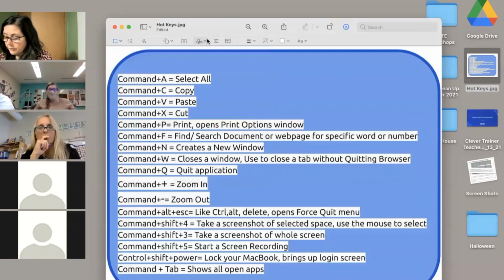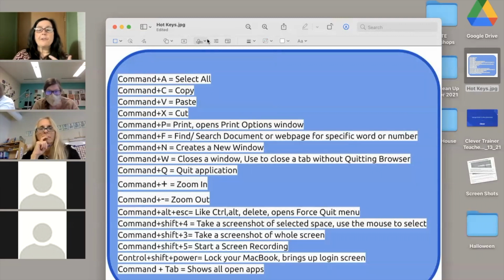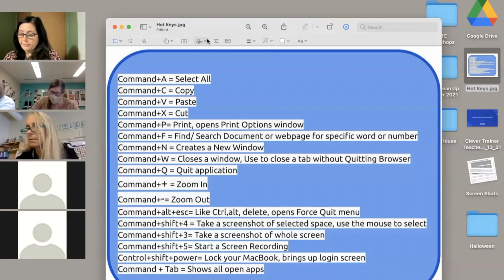When you save it, you can save it as a smaller file. That's really helpful. In some cases, you're asked to save it as a smaller file. And you can also change the file type. So if I want to save this as a JPEG, or if I need it as a PDF, because something only accepts PDF, I can do that here. So Preview is really important.